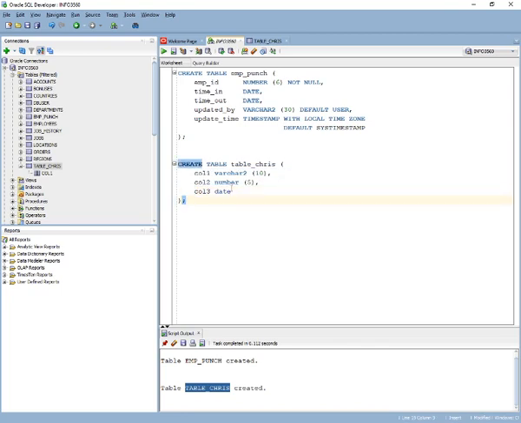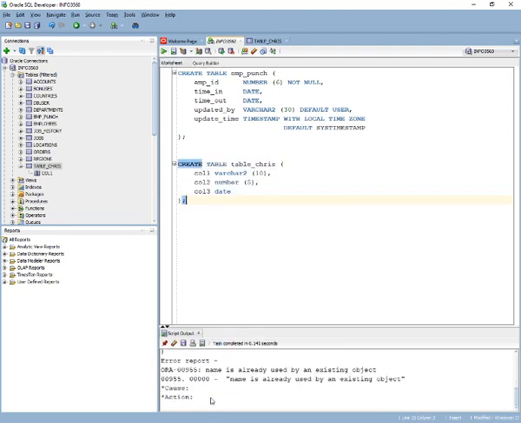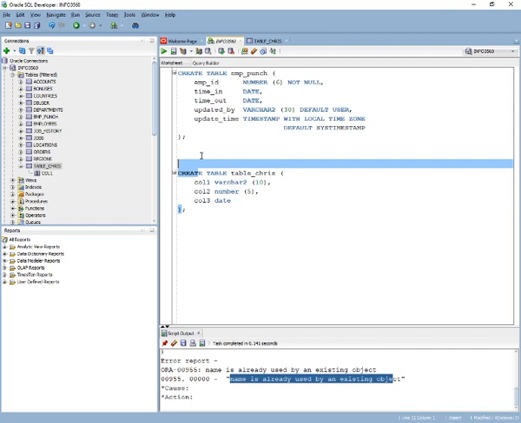But if I run this query, then I will have an error, which is a duplicate error. That means the name is already used by an existing object. Because there is already a table named table_Chris, I can't create it. So to run this query, I'm going to delete the table using the drop command.